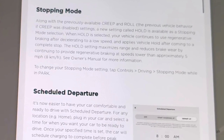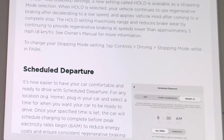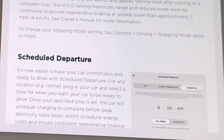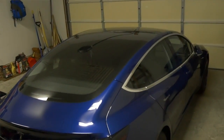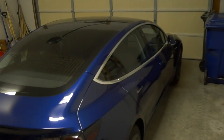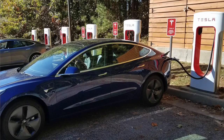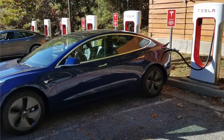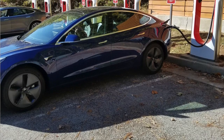One big feature a lot of people are really happy about is Scheduled Departure. It allows you to set a time to have your car charged by. So let's say you go to work at 8 AM and you've set charging to 90% — the car charges to around 85%, then wakes up at whatever time it needs to finish getting to 90%. That matters because you want your battery warm so regenerative braking works properly and efficiently. For people where the power bill is expensive, it also lets you schedule around peak times.